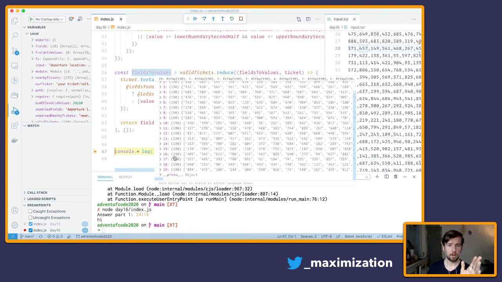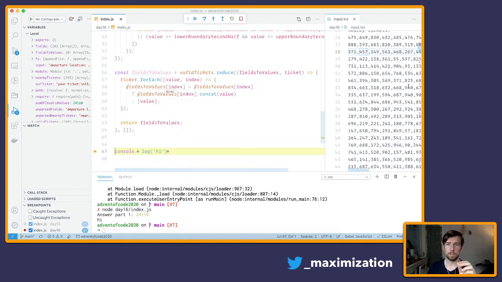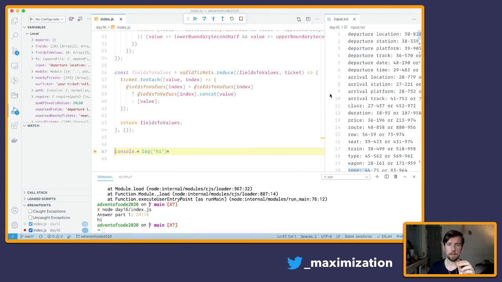So 0, 1 to 19. We want to change this from being the indexes of those numbers to being the actual field names. So we need to modify the keys of an object.